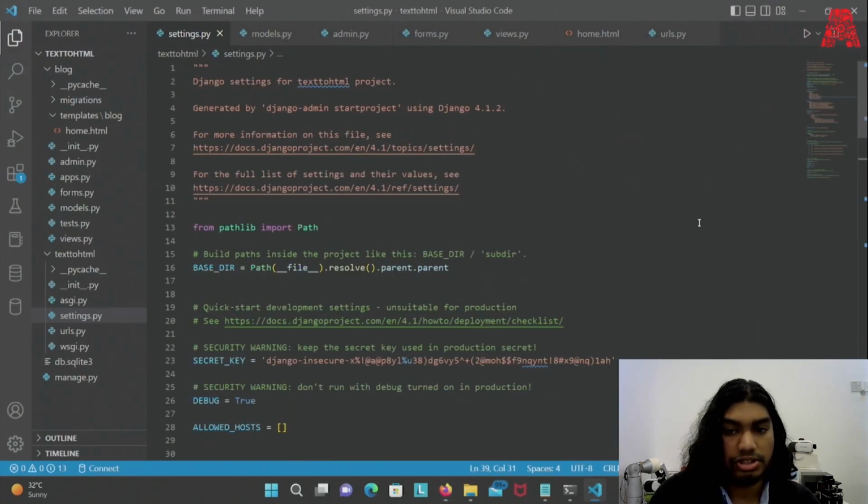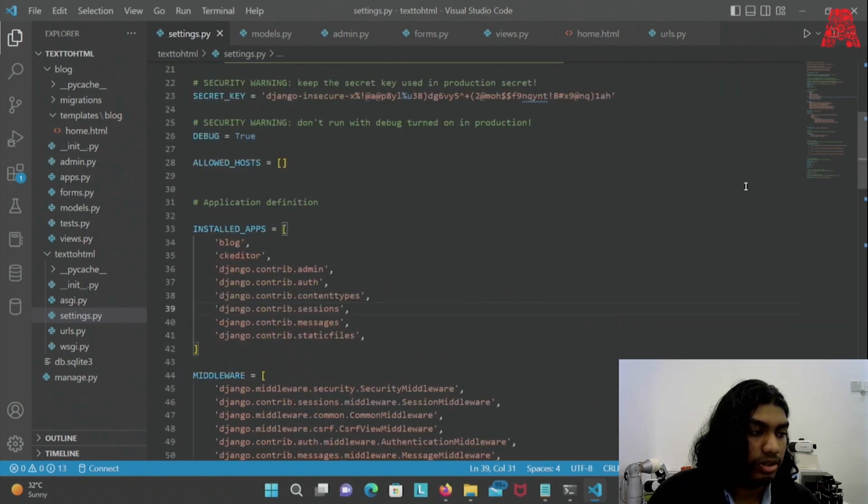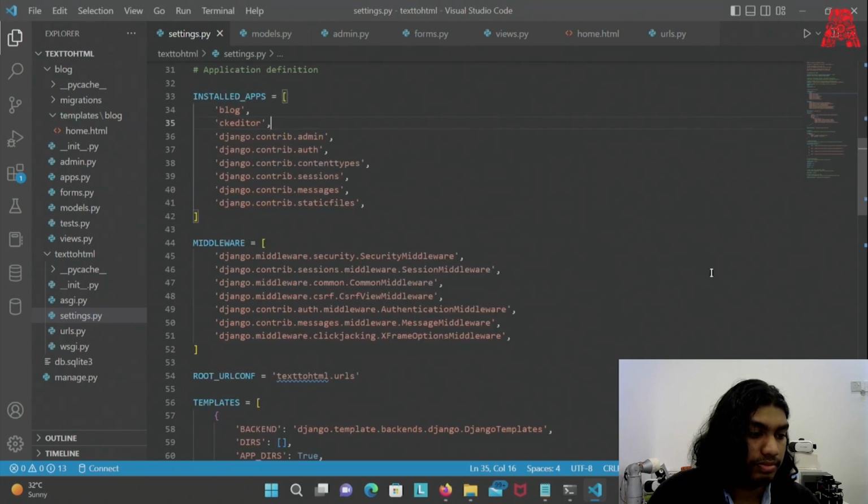The prerequisites I showed basically show you how to set the whole project up. So how it's usually done is we set up a blog Django project, and in the settings we have to type here the installed apps, and the CKEditor part too. So that's the first step to do after we set our files for the project.